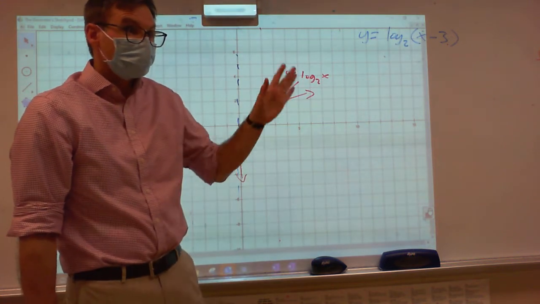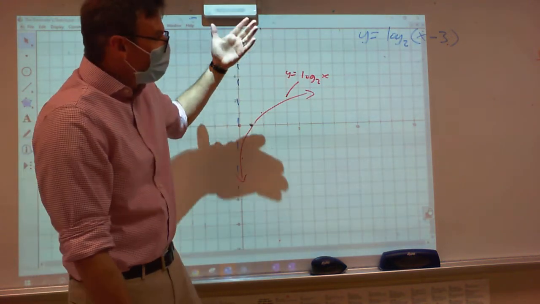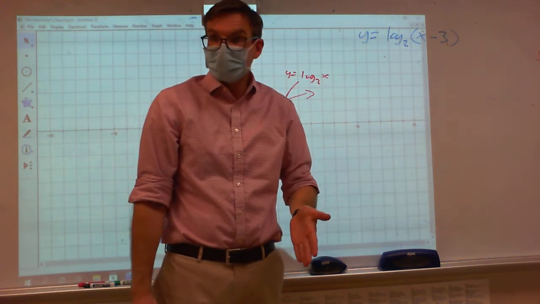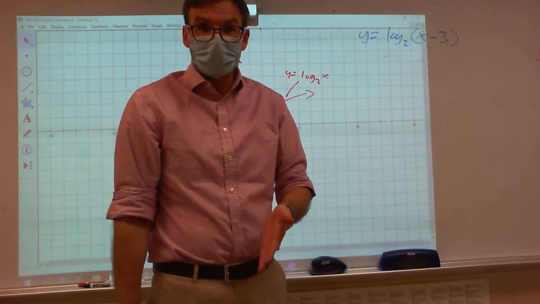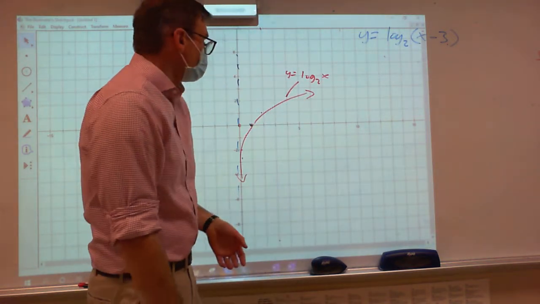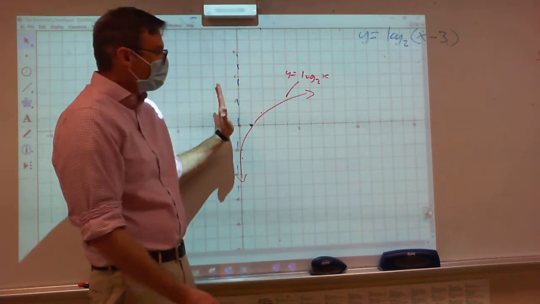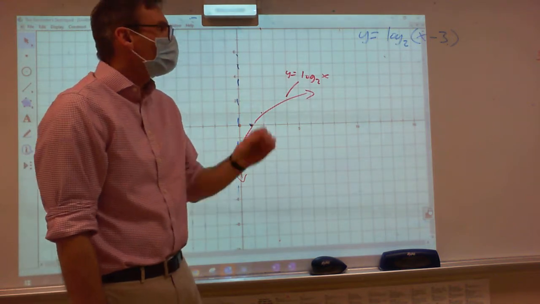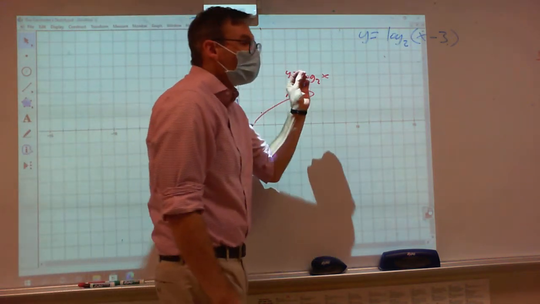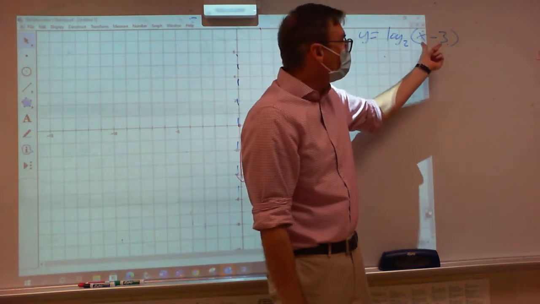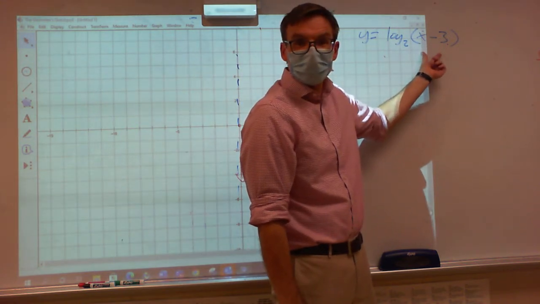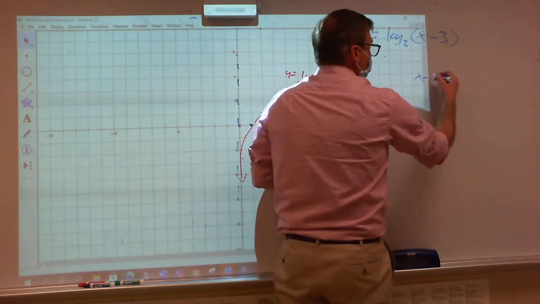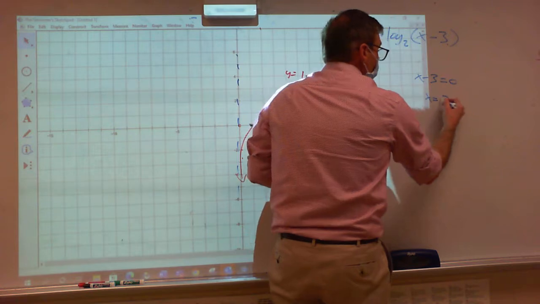Right? Now, how do we go about graphing? Well, your priority is find the asymptote. The first thing we want to do is graph the asymptote. And one way you could look at this, you can say, well, okay, I'm going to take the asymptote. It started at 0. I'm going to move it to the right 3. And that works, right? But here's the way that always works. What you do is you take whatever's inside the parentheses and set that equal to 0. So I'm going to set x minus 3 equal to 0. Does everybody see we get x equals 3?